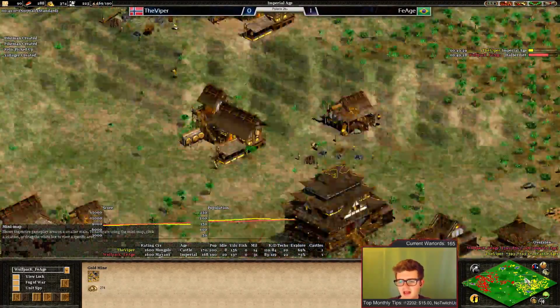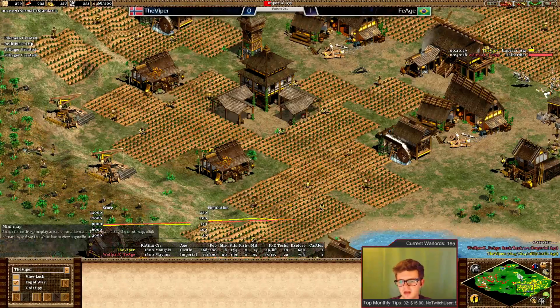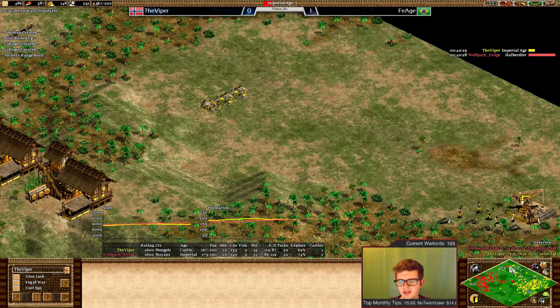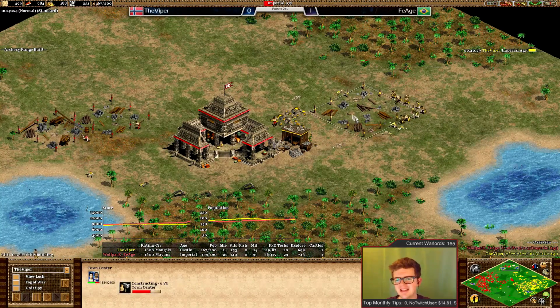I think, again, getting a little screwed over with the map generation. There is a gold right here, though, and I'm very surprised he's not scouted that. Look at that. It's right in that fog of war. He doesn't see it. But Viper going to drop a castle right here. It's like, you built a TC? Well, I built the castle.